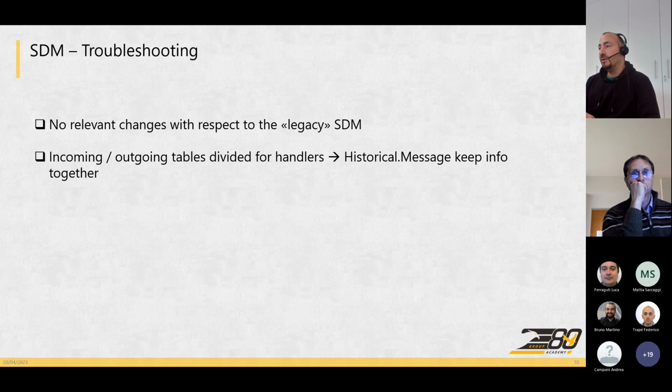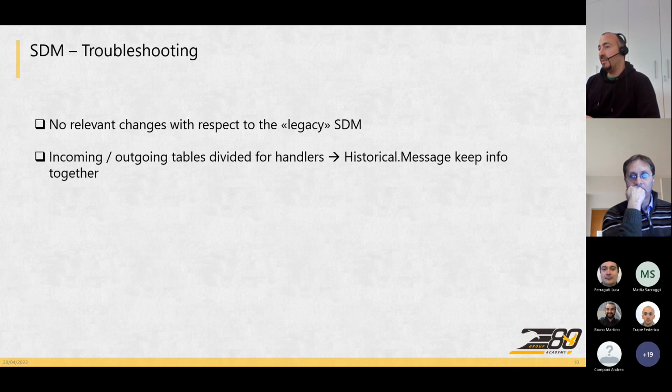So if you experience some kind of slowdown and you would like to see if you have some messages left in the incoming queue, which hopefully should always be emptied, you have to find the incoming messages in different places.